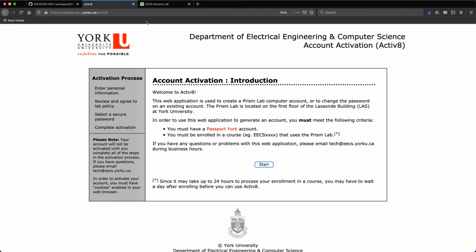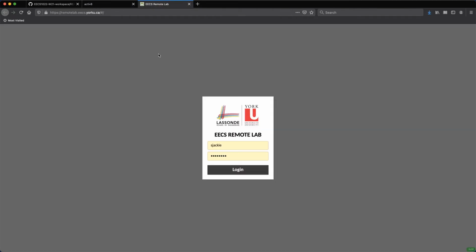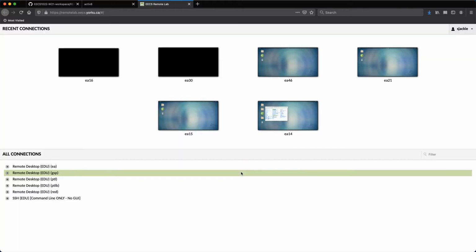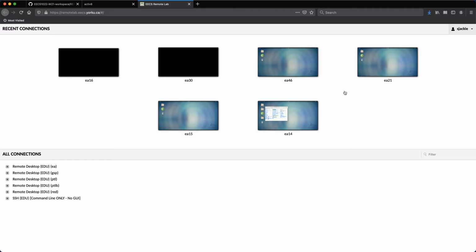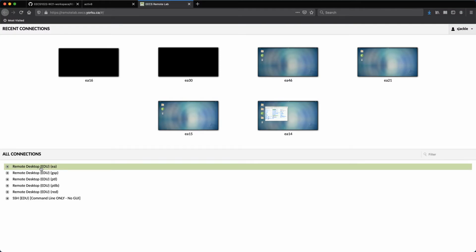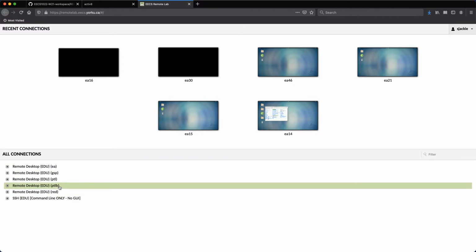Okay, if you simply go there, assuming that your new EECS account has been activated successfully, you just have to enter your account. For example, I got student Jackie, so that's my student account. I'll simply say login. Just make sure you enter your password correctly. So once you log in, you may not see anything over here. These are simply the previous sessions I chose to connect, so they're just available to me. Otherwise, you can simply give a try on different labs. These are just different labs that support a connection.